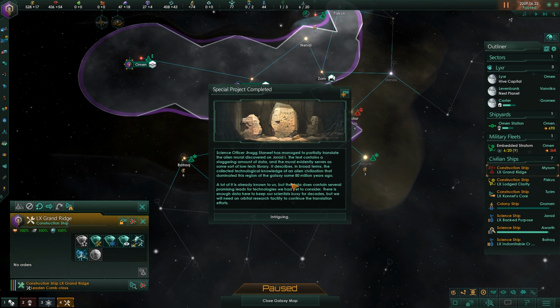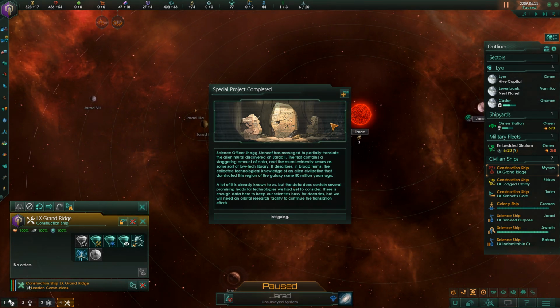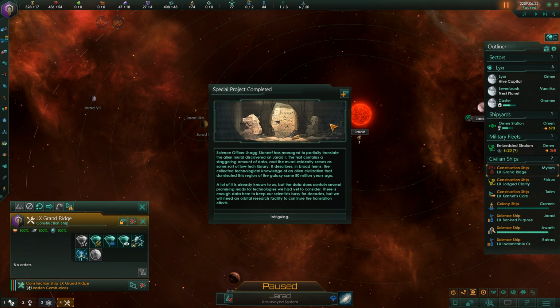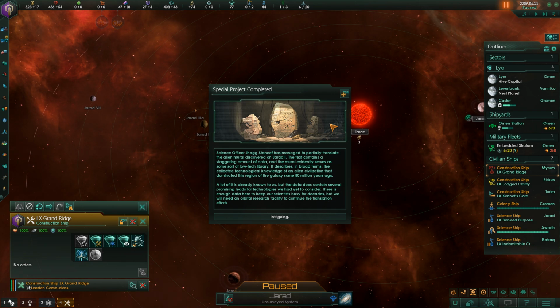Science Officer Jog Sanif has managed to partially translate the alien mural discovered on Jarad 1. The text contains a staggering amount of data, and the mural evidently serves as some sort of low-tech library. It describes, in broad terms, the collected technological knowledge of an alien civilization that dominated this region of the galaxy some 80 million years ago. A lot of it is already known to us, but the data does contain several promising leads for technologies we had yet to consider.